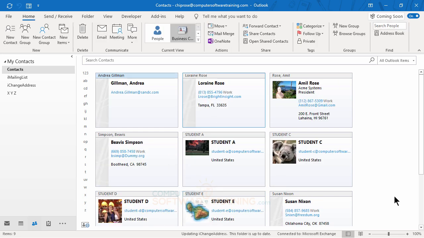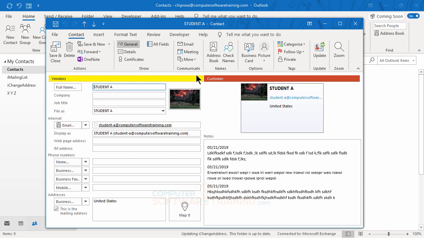Another way to focus on a particular category would be to just type in the category name up in the search. What I've done is applied either a customer or a vendor category to each one of these, and on some of them I've got a couple. So if I look at student A here, I've got vendor and customer.